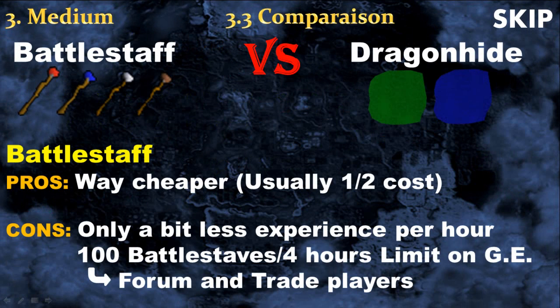Now let's compare the Battlestaffs with the Dragonhide. Usually the Battlestaffs are way cheaper. But one of the problems with the Battlestaffs is getting them, because there's a 100 limit per 4 hours on the Grand Exchange. So this means you will have to use the 4 rounds or trade players to get many of them and get level 99 crafting.